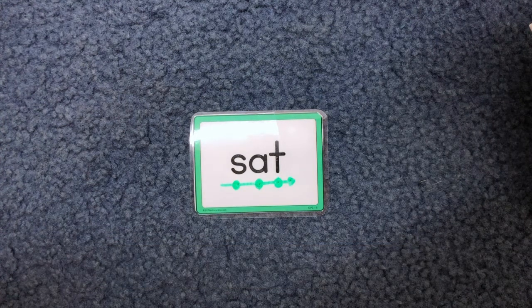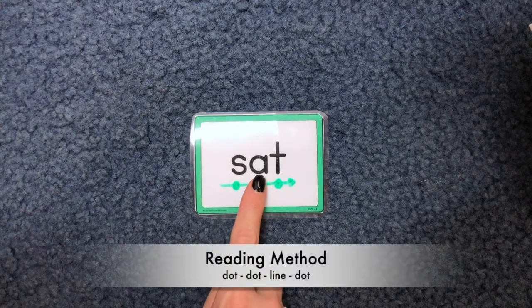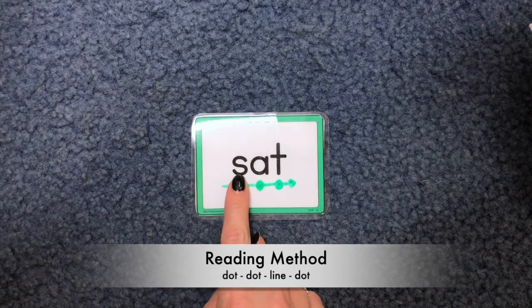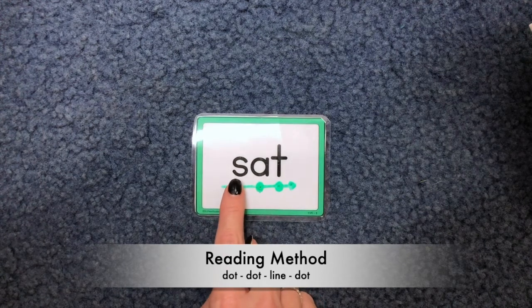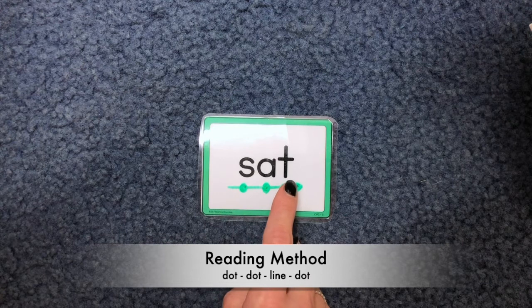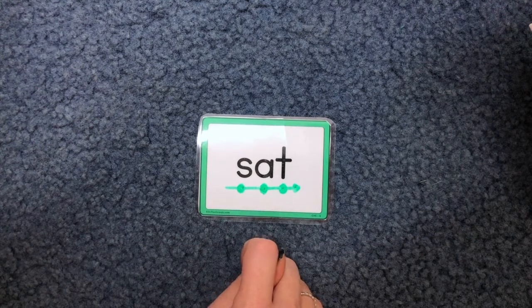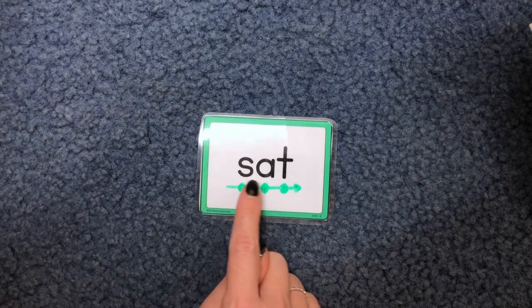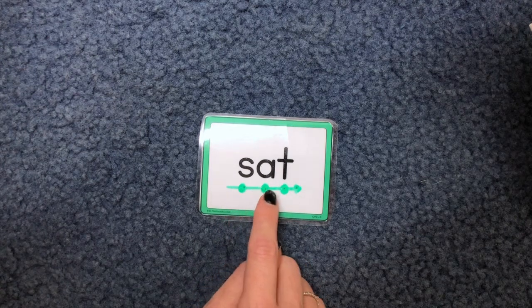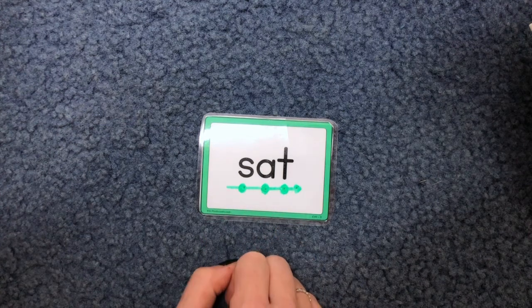So the method that we use here in our classroom is called the dot, dot, line, dot. So that just means, and you might have recognized this from our small reading groups in quarter one, we say the first letter sound, second letter sound. Remember the first letter sound, second letter sound. And then we blend those first two letters together and then add the final consonant sound. For example, s, a, s, a, sat, sat. So when they're reading these letters, they should be blending the sounds out very long. That will really help them to blend the letters together.